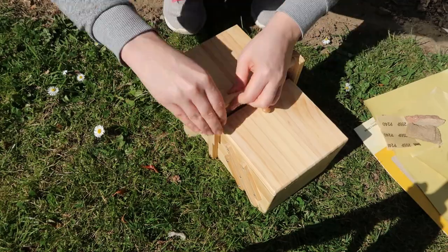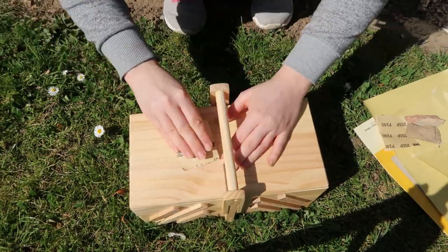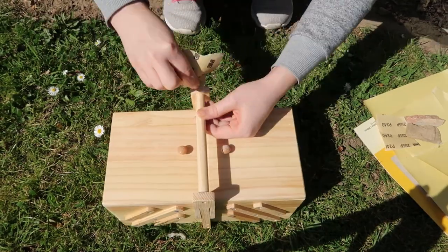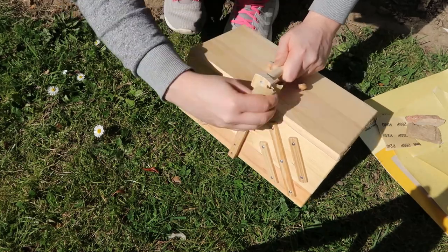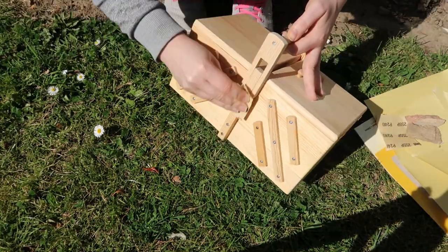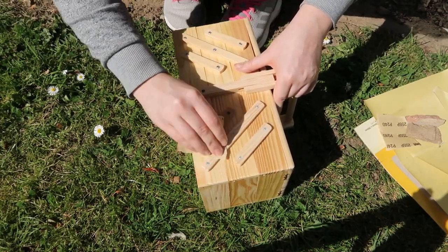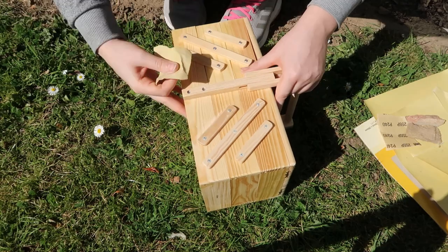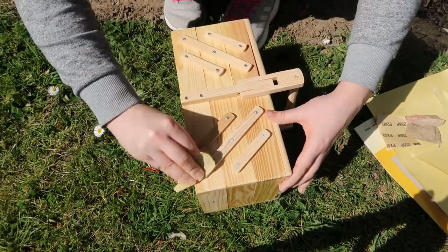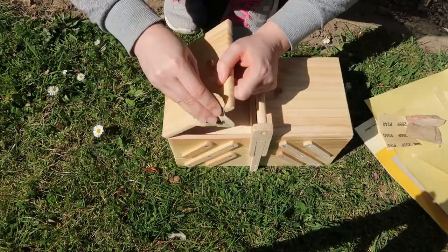So I had a look at the box, and it had a light sort of finish on it, but since it's plain wood, it wasn't finished very nicely. It had a coat of something on it, which I'm now taking off. But the main reason I'm sanding this down is because it has a lot of raw edges, and I got a couple of splinters from this before as well already. So yeah, it's definitely time to give this a bit of a makeover and a touch up.